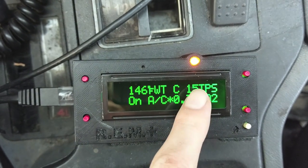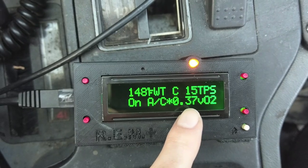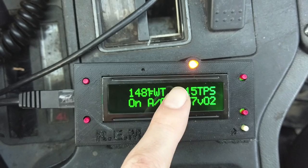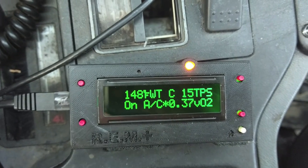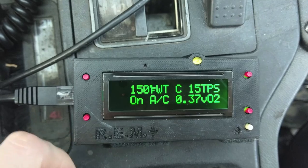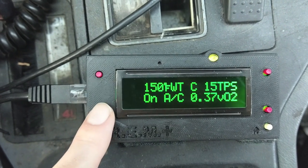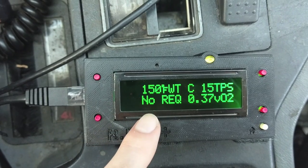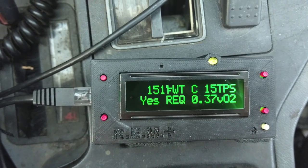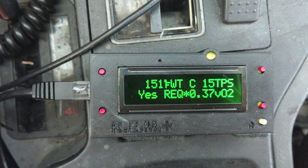Here's a good example of the check engine light. The oxygen sensor has not moved — it's sitting at a stable reading. So if this doesn't ever respond, your check engine light comes on. This is a fake light I built myself. We have AC on or off, and we have request — it's actually not requesting AC right now. It just clicked over, and I can actually hear the evaporator over there making noise.